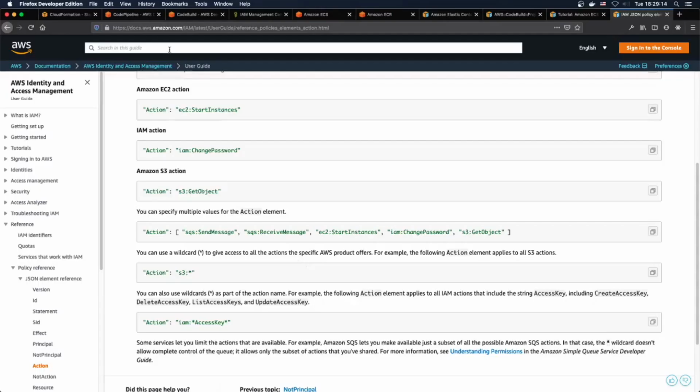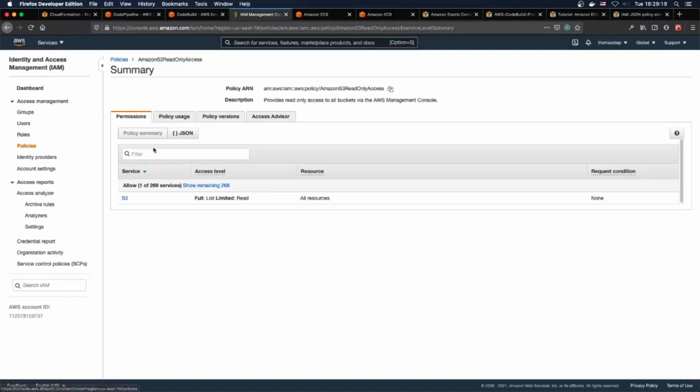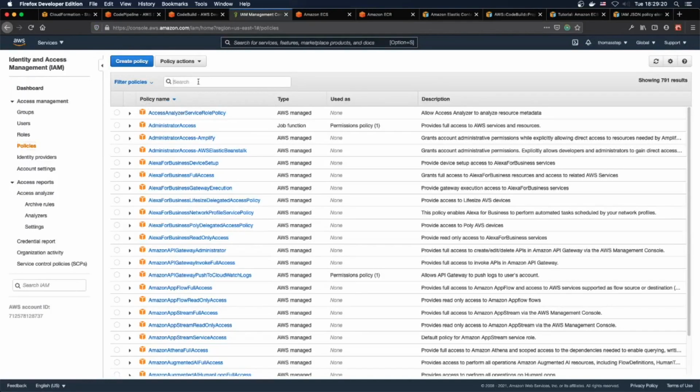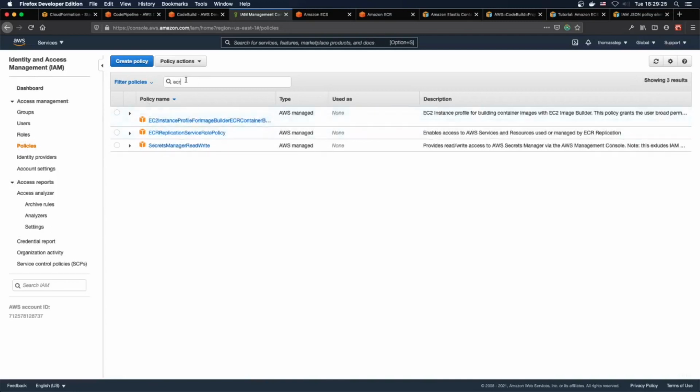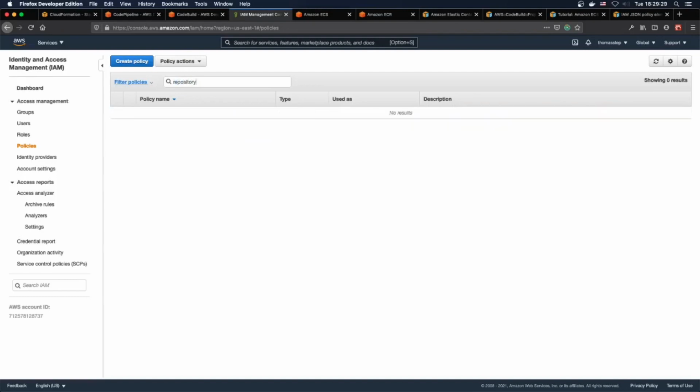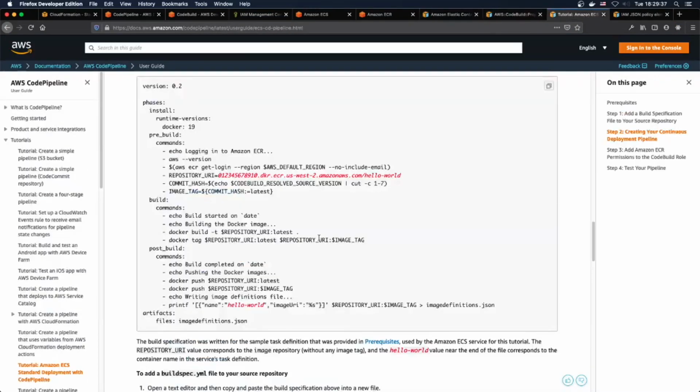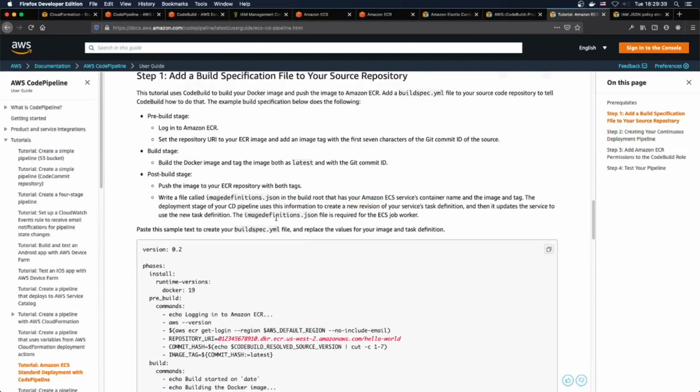So we'll need get authorization token, and then I'm gonna guess that we're gonna need other stuff as well. Repository. Let's see. Does it give us what we need in here?